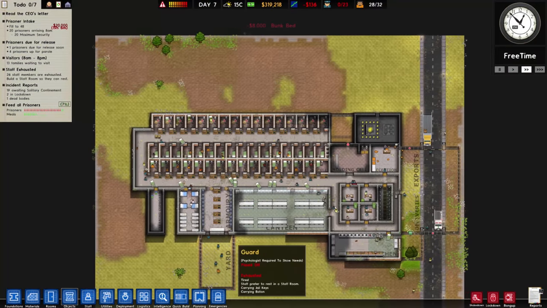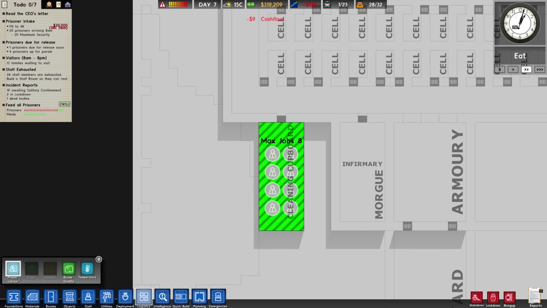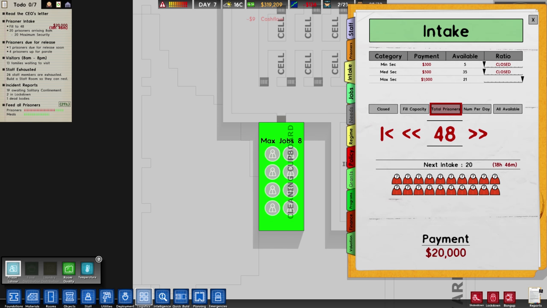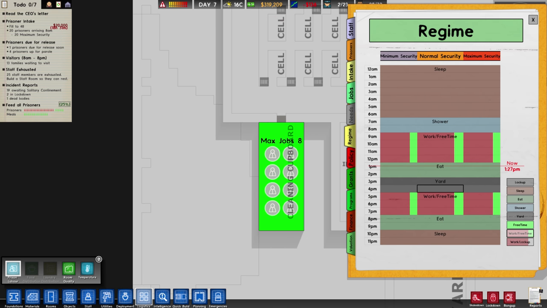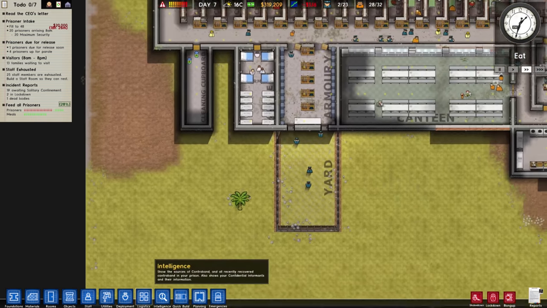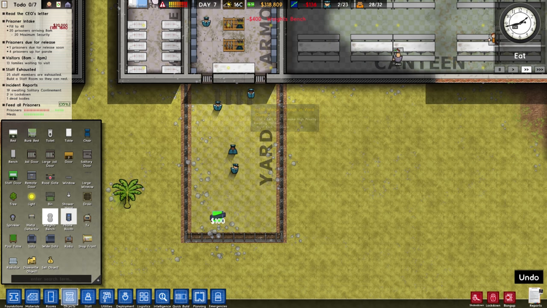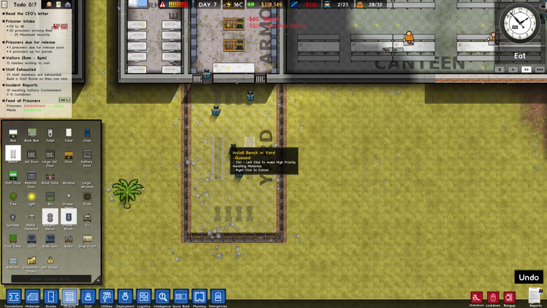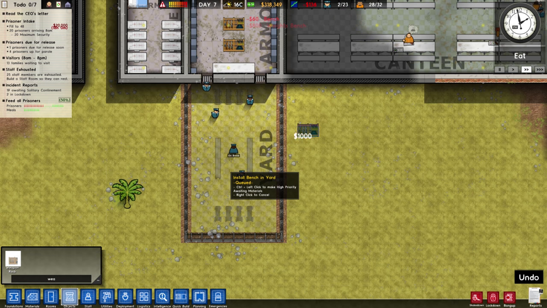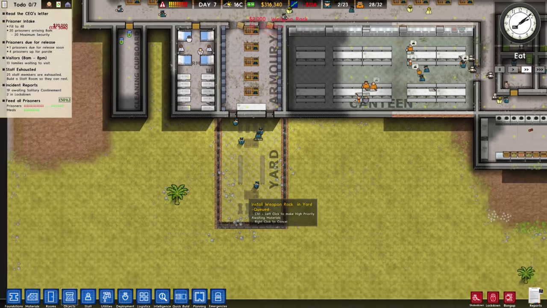I don't care. Cool. So I hope we have, yeah, we have logistics now. Now we can set 8 jobs for the cleaning cupboard, which I like. And which means in our regime, we're gonna have to add actually free time and work here. Yeah, that's fine. And everyone gets yard time because that's important. In the yard, sure, some weight benches on both sides. How about just like 2 benches? And because, you know, for obvious reasons. Weapon racks! 2 weapon racks.